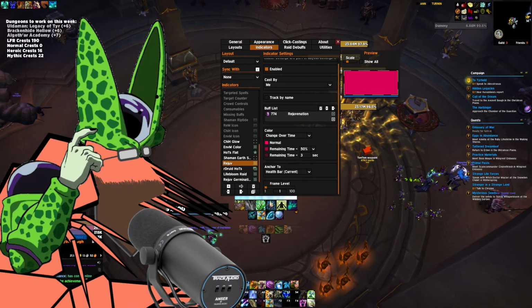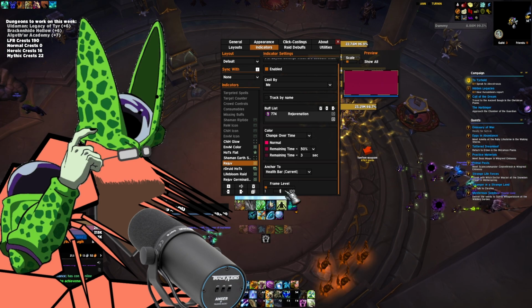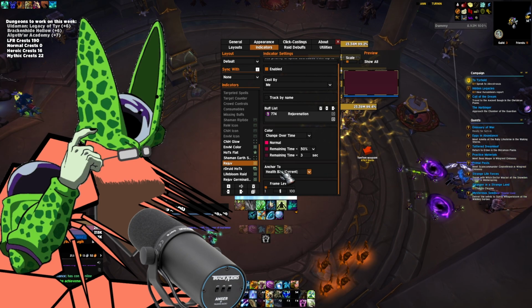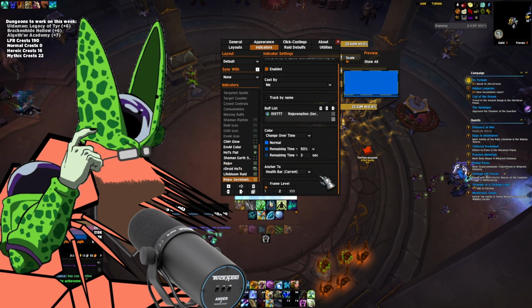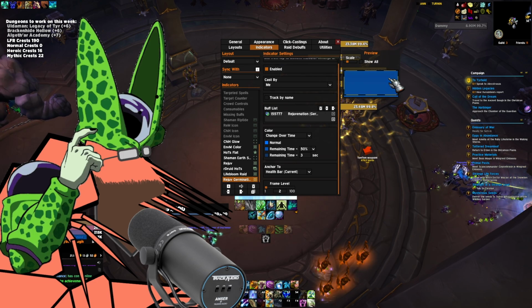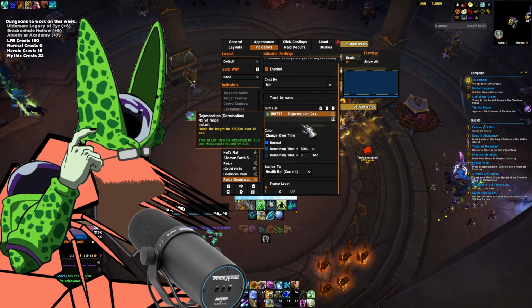If you're going to use this feature with multiple highlights, you definitely want to set the frame levels for each one you want to prioritize. Level 1 is going to end up being on the bottom, level 2 would be above, just like I have on this one. This one's for germination, so you always want to have rejuve first, because obviously if they don't have rejuve, you won't see it, but if they have germination, you want to see this one instead, so you know not to reapply rejuve until it's done.